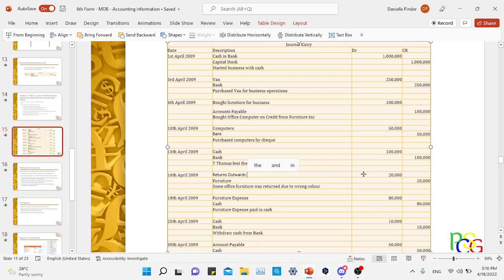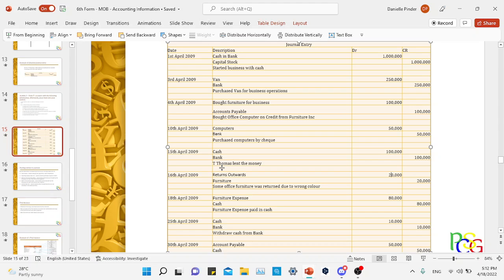It says the return outwards. Since it is in the wrong color, even though it is an asset, right now it is a liability, and so we have no use of it. So in order to decrease a liability or anything of that sort, we would debit. That is how we would put the return outwards into debit, and that is actually a better explanation.